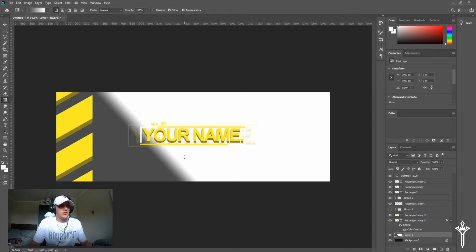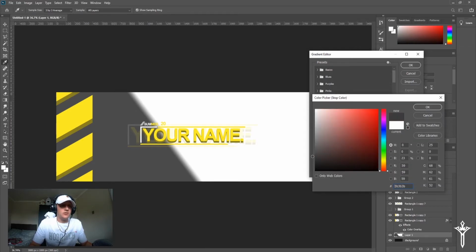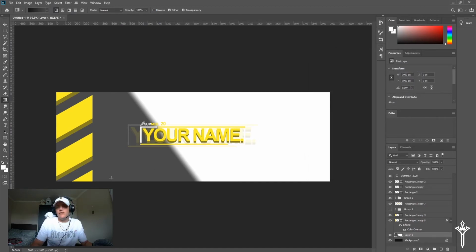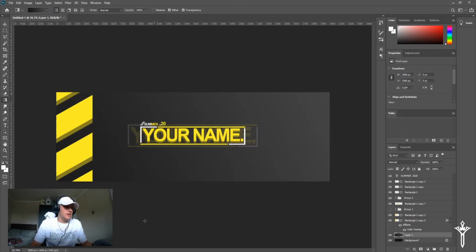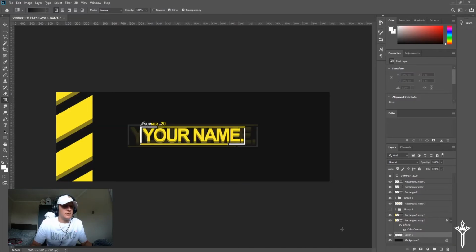If you make a really short line, you're going to get a really sharp gradient. But if we just do this, change the color dark. I just got that menu up by clicking up here. Then change this to dark as well. And if you start from this very end and drag it all the way up to there, you're going to get a really smooth gradient. But I don't want to use that anyway, so we'll leave that.